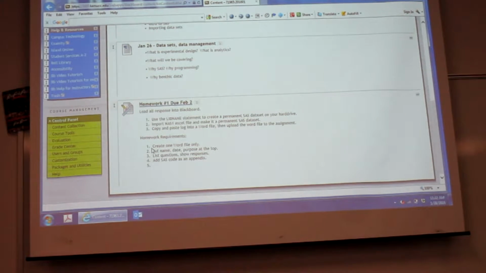Now, I want to point out this. The way you submit your homework is in one Word file. How many files did I say? One, okay? So you're going to cut and paste things into Word, you're going to save it, and you're going to upload that one file to the homework thing. And yours should have a little thing on the bottom that says submit the homework or something on the student version. I actually have never even seen it myself.